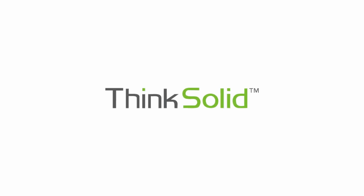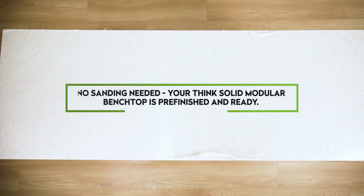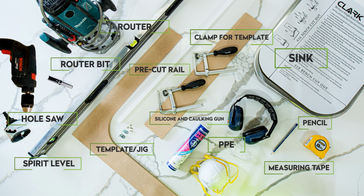Think Solid, the solid surface solution for your DIY benchtop projects. Think Solid modular benchtops are pre-finished and come with a protective film. There are 2 ways to do a sink cutout. For trade, you'll need these tools.